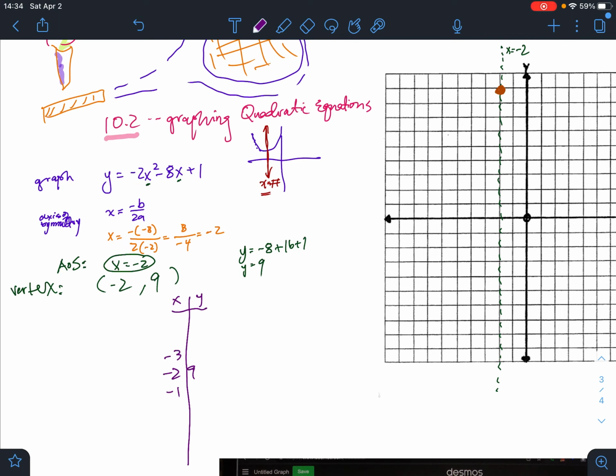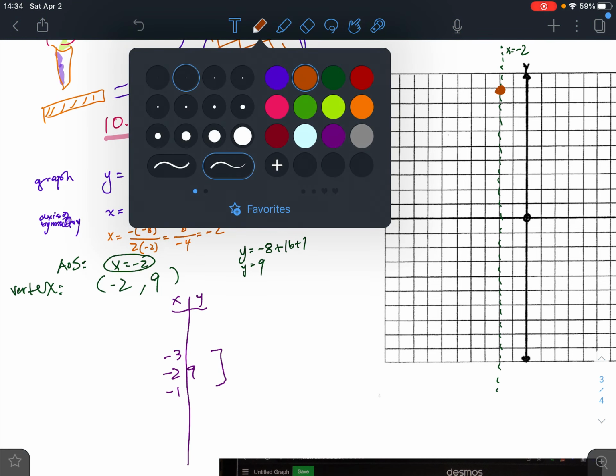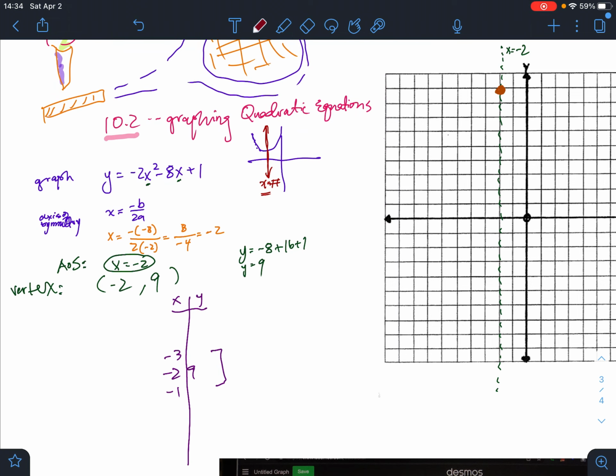Okay, you can see that's around it. And by symmetry, these y values will be the same. And I just need one more because having 5 points does give us a good picture of the parabola. I was at -2. This is x equals -2. This is the axis of symmetry. Instead of plugging -3 and -1, I'll also go -4 and 0. X equals -4 and x equals 0 to round it out. And these will be the same.